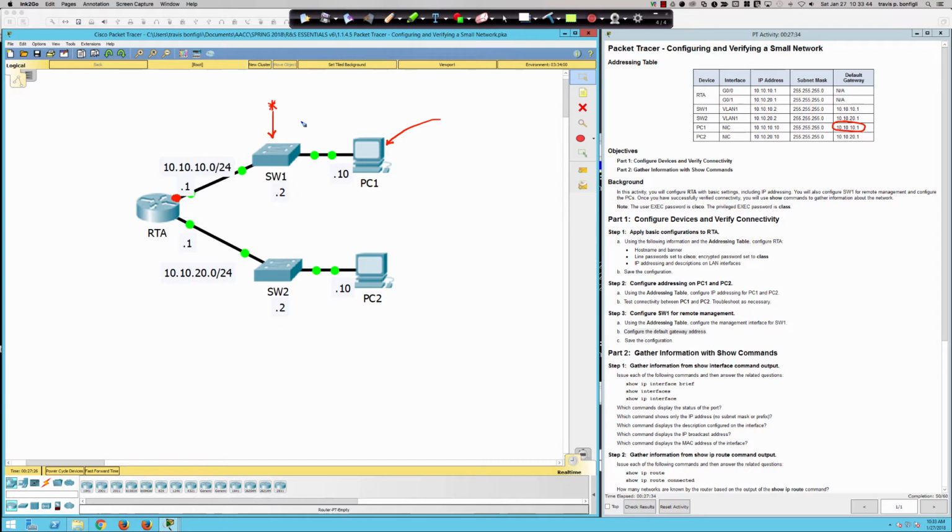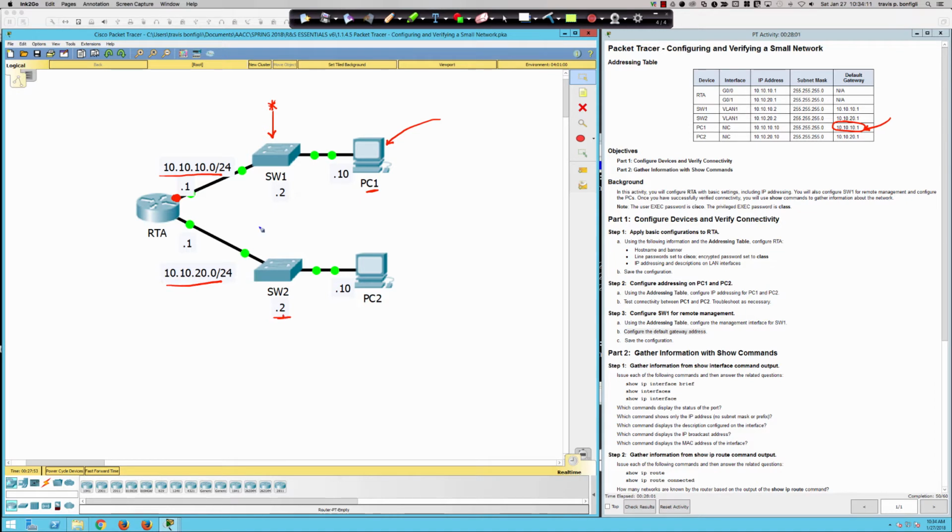So let me go ahead and walk through this. On the PC, we specify the default gateway as the router's interface, because the router knows how to route between these two networks, because it's only the router who knows about the 10.10.10.0 and the 10.10.20.0.